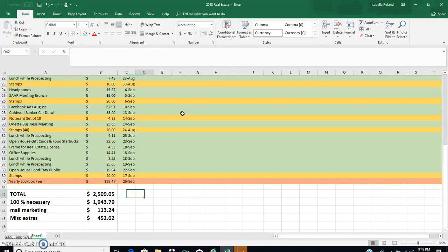But I wanted to make this because I feel like I had no idea what it was gonna be like when I got started. I didn't know how much things cost. I just had a general idea. I thought, well, maybe it'll be around $1,000. Maybe it'll be around $2,000. Maybe it'll be around five. I don't really know. But this is sort of what I've paid, and realistically, it's gonna be about 3 grand before I ever make any money.